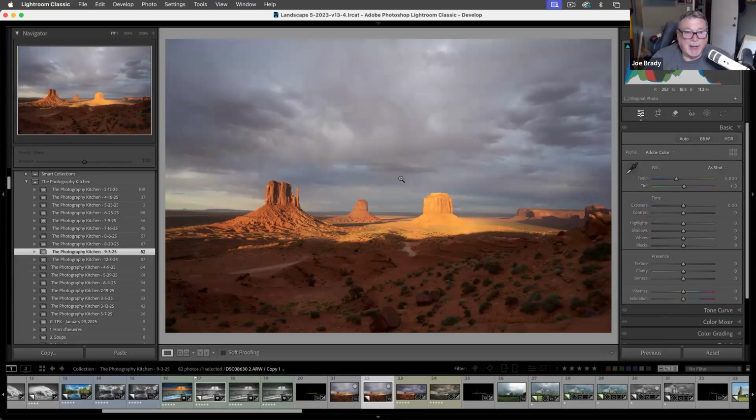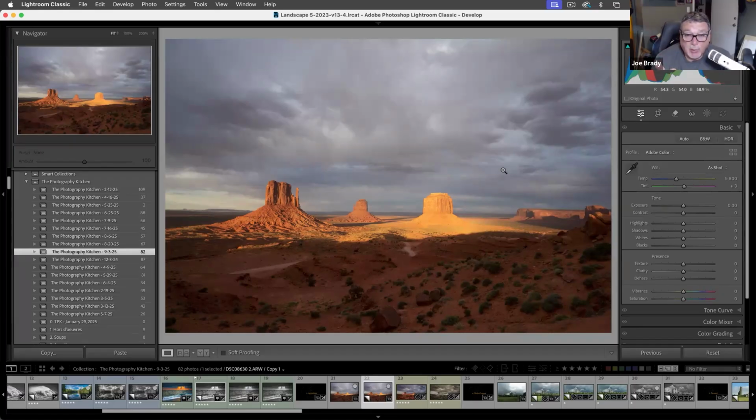So anyway, I think this is a raw file. Yes, this is a raw file. This is a Sony file from early on. This looks like the first A7R. This was in 2015. Okay, so let's just do a really basic, real quick edit. We have a very dramatic sky up here. And if I'm thinking black and white, when you're going to do a black and white conversion, I personally think you're better off doing your color edit first.